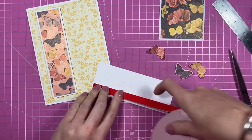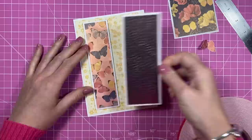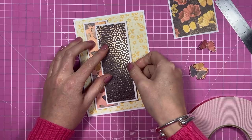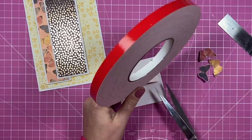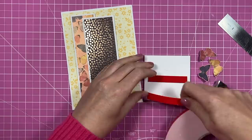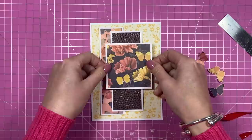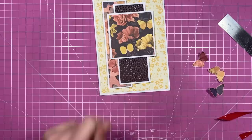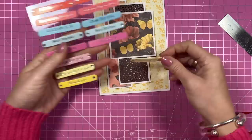I'm going to pop foam tape down one side of this piece and then add liquid glue to the other half, because this is going to attach to the other panel — kind of in the middle like so. This one is going to be towards the top, and I'll have my sentiment down here. I'll pop two bits of tape on this side, leaving the other side because that's going to overhang. I've got this sentiment from Chaplainsit's the craft brand, so you can pick these up in a lot of places. I thought 'Especially For You' had a nice soft yellow, but 'Thank You' looks really nice against that too.